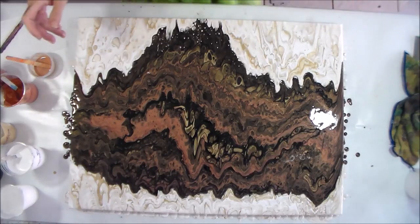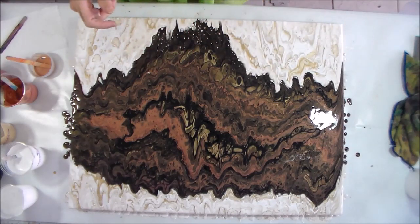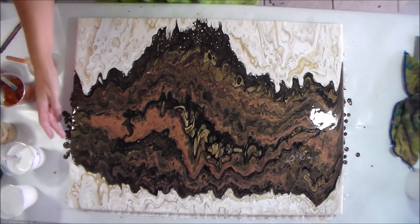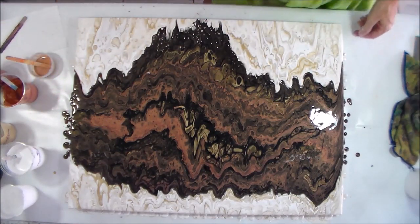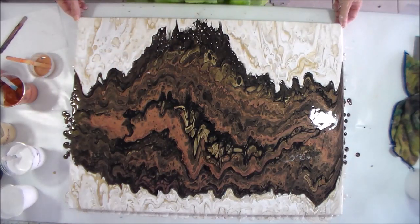So what do I think? I'm looking at it up in the screen of the camera to decide whether I like it as it is. Yeah, I'm not sure. I'm really not sure. I've also got a little bit of bare canvas, a little bit just there. But no, I might tip it back this way, should I? Oh, I wish you were telling me what to do.